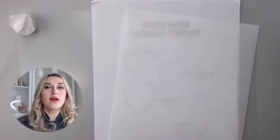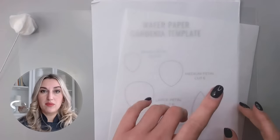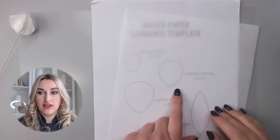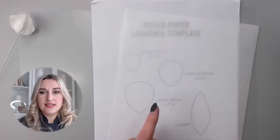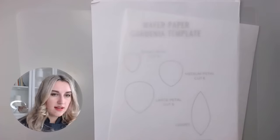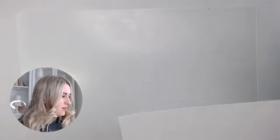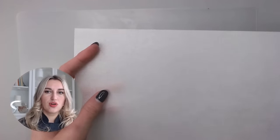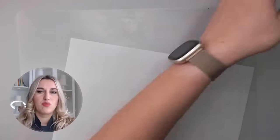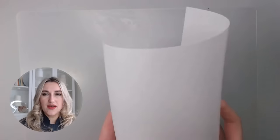So for my wafer paper, I'm using 0.27 millimeters. This is Saracina wafer paper, but any single thickness wafer paper would work for this application. Single thickness wafer paper means that one side of your wafer paper is bumpy, very textural, and the other side is smooth. I call this single thickness wafer paper because it's very flexible.